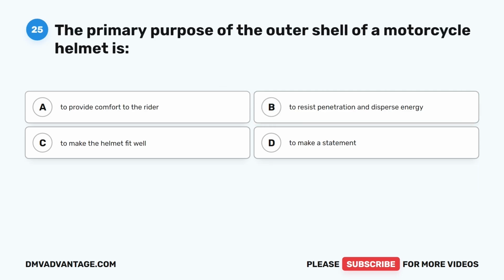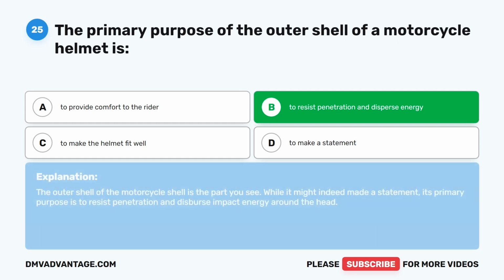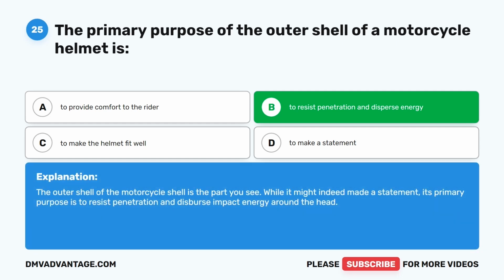Question 25. The primary purpose of the outer shell of a motorcycle helmet is A. To provide comfort to the rider. B. To resist penetration and disperse energy. C. To make the helmet fit well. D. To make a statement. The correct answer is B. To resist penetration and disperse energy. The outer shell of the motorcycle helmet is the part you see. While it might indeed make a statement, its primary purpose is to resist penetration and disperse impact energy around the head.